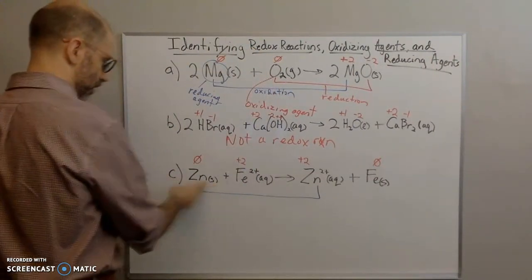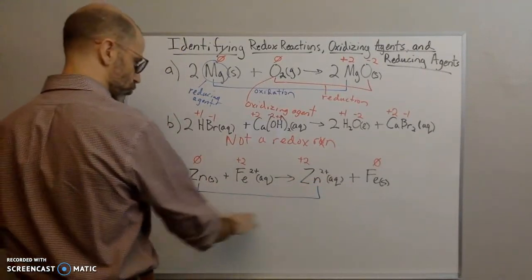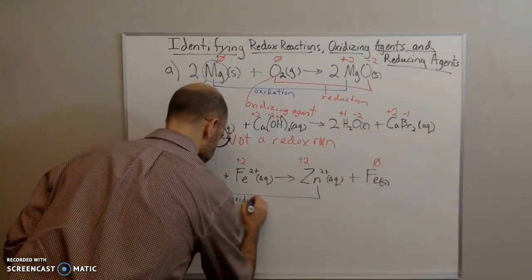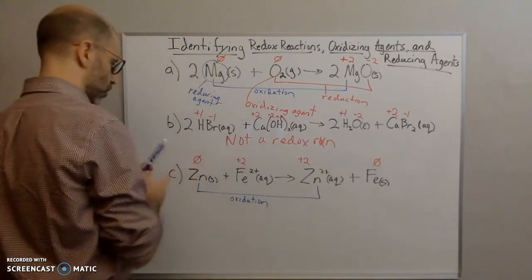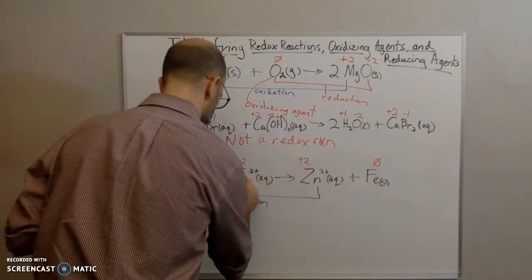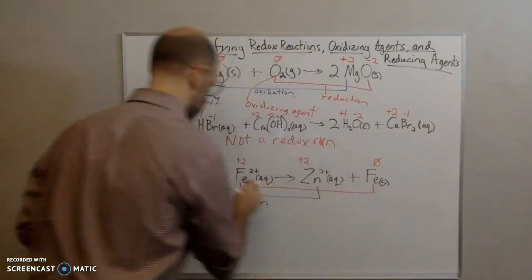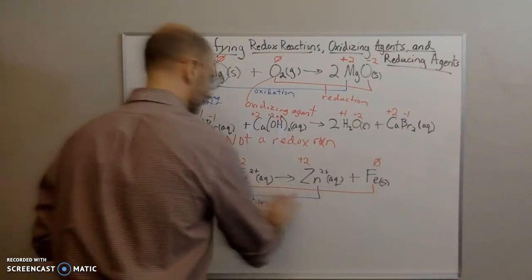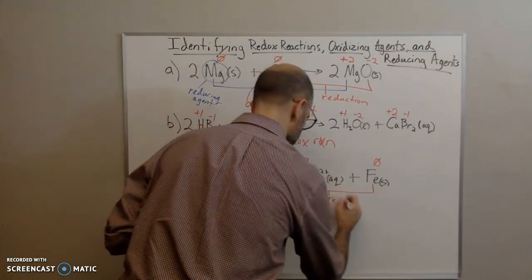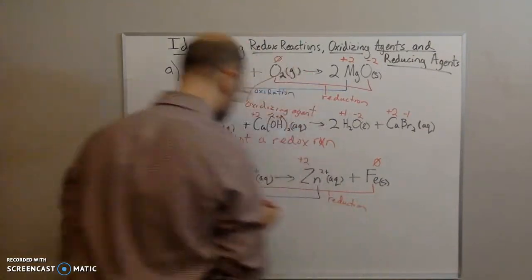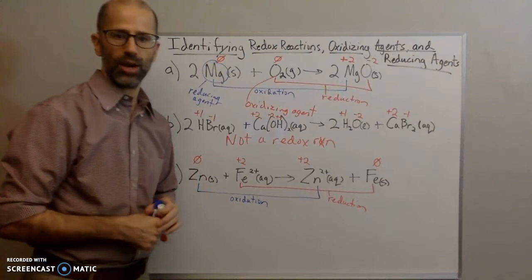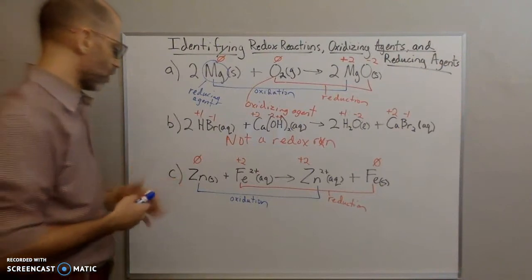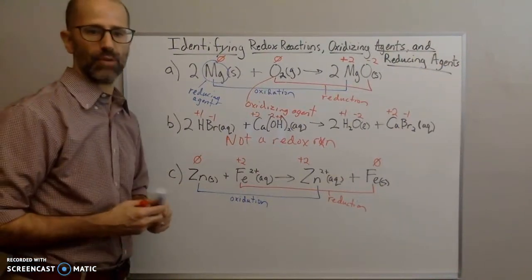And that means it went up in oxidation state, so it's losing electrons. So that's oxidation, it's being oxidized. Oxidation is occurring. And then once again, if we look here, we have iron going from +2 to 0. So it's going down in oxidation state, so it's gaining electrons. So this is your reduction. That's what's happening here. And so now that we've identified where the reduction and oxidation is occurring, now we can figure out what our oxidizing agent and reducing agent is.